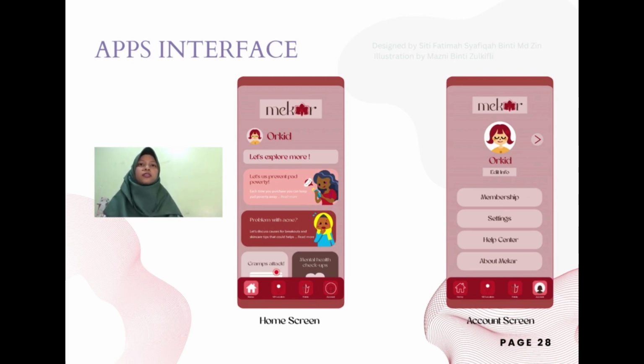The second interface here is the account interface. If you click on the top left of the home screen, or you can choose the account icon on the bottom right of the screen, it will pop up the account screen, which shows the details of your membership, the settings, the help center, and also about Mekar. You can also edit your info from this.